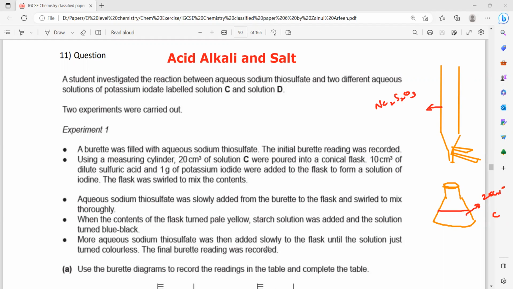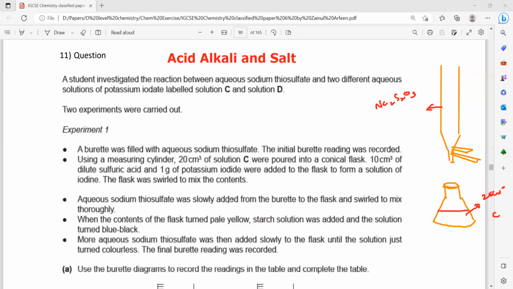Are these solutions C and D acidic or alkaline? Solutions C and D are not acidic or alkaline solutions. Solution C is a salt solution, like potassium iodide. This is not an acid-base titration. There are two types of titrations: one is an acid-base titration, and another is a redox titration. This is actually a redox titration, in which when the oxidation number changes for the element, the color will also change. So this is a redox titration, not acid-base.